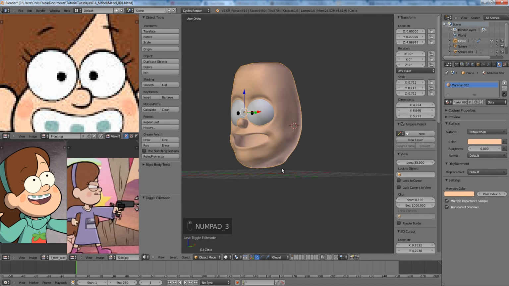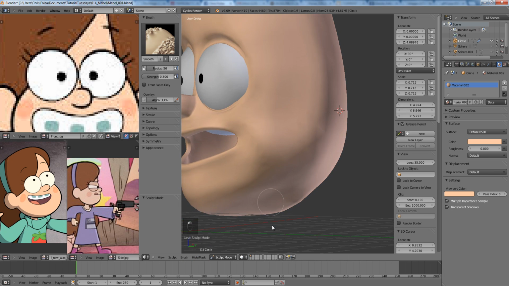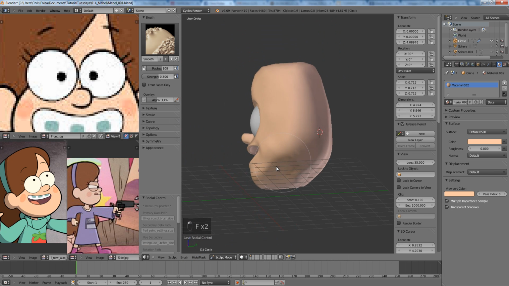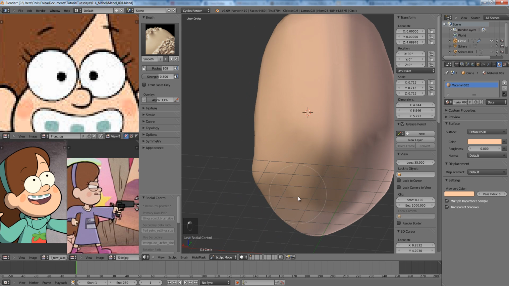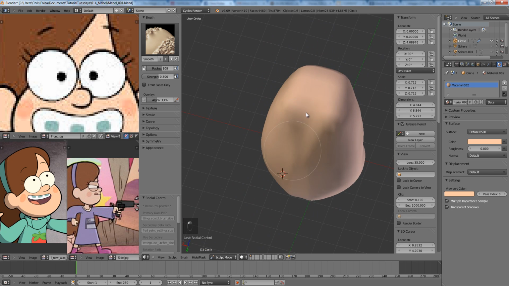But now we have this blocky disaster, so let's go into sculpt mode here and start to smooth it all out. You gotta be careful smoothing when you have mirror mode on, because it will smooth weirdly along the center.